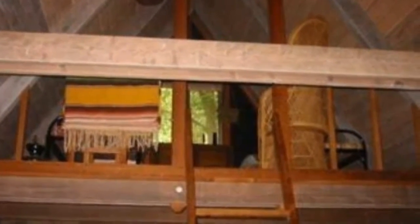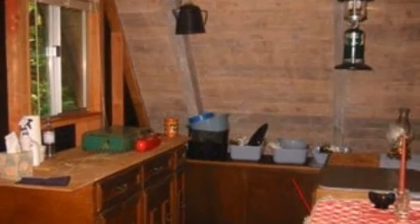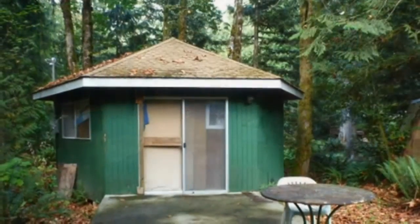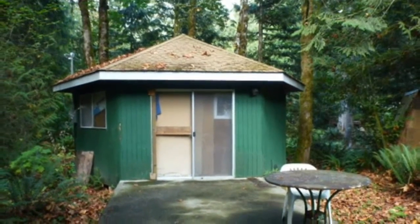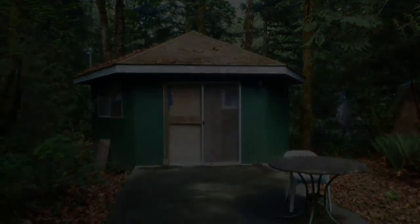The rustic interior and the high ceiling fit the outdoor enthusiast's lifestyle. Short gear goes in the outside storage, tall gear goes inside. If you want a more modern decor, remember how little you spent to buy the place and realize how much more you can budget for furnishings. If you're concentrating on the outdoors, celebrate the fact that your neighbors probably do too.